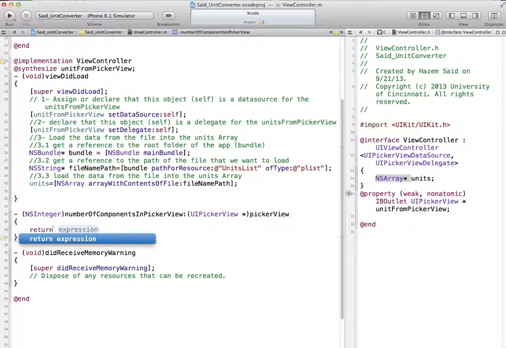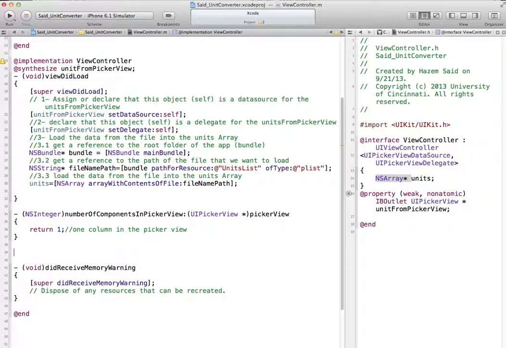That expression can be a constant, a message, a calculation, whatever you want. In our case, by hitting tab, I'm returning 1. I'm saying there's only one component in that picker view. One column in the picker view. I'm typing a comment here.